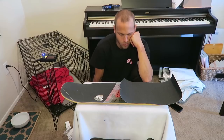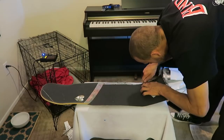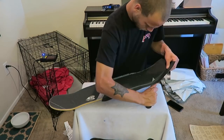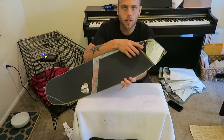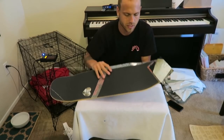I'm getting different ideas the longer I do this. I don't want to make this look ugly. Don't cut towards you. I don't know why I'm doing it. So I'm gonna leave some space here between the picture and the rest of the grip tape so that the grip tape has still some board to stick to.